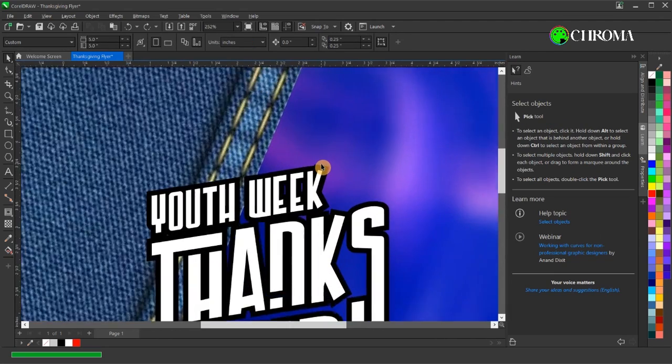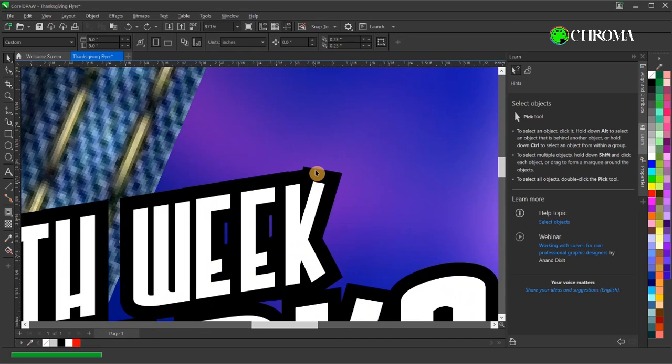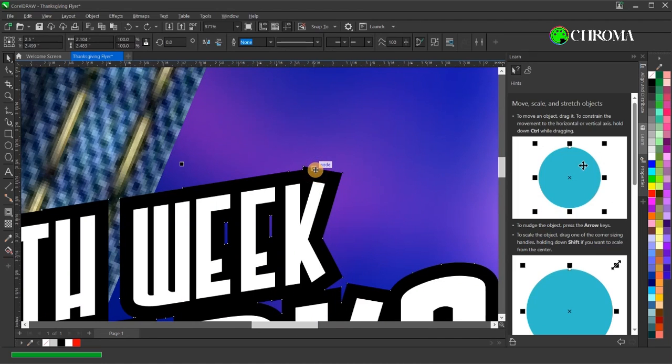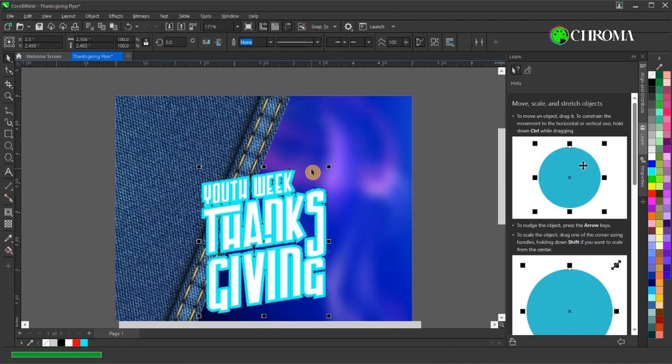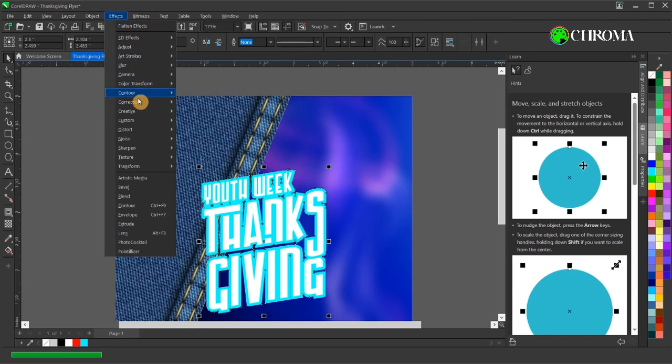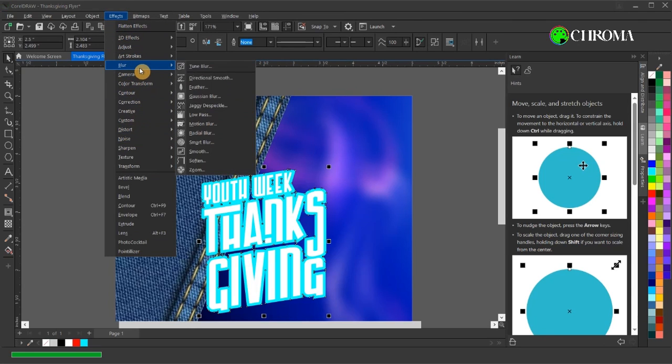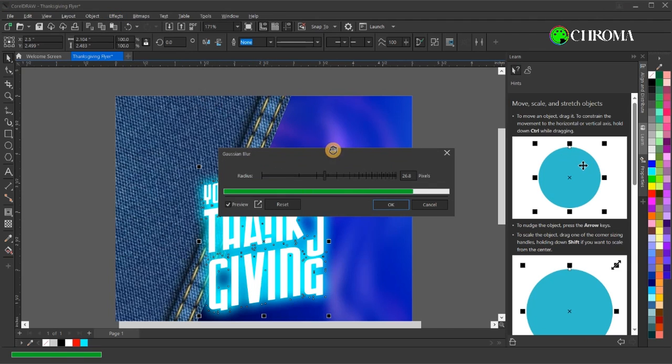So let's select the contour at the back that we've broken apart. We've selected that. This is the color we want to give it. Now it's not really having the glow effect we want just yet. So that means we are not done with this section. What are we going to do? We'll go to effects. While still selecting the contour that we've broken apart from the shape, we go to effects, then blur and Gaussian blur. Good.